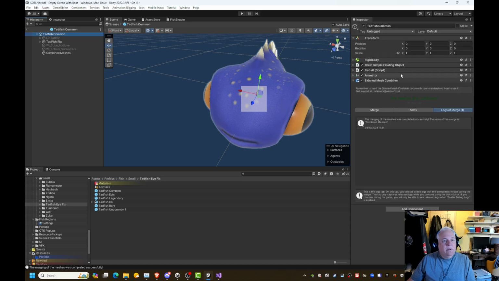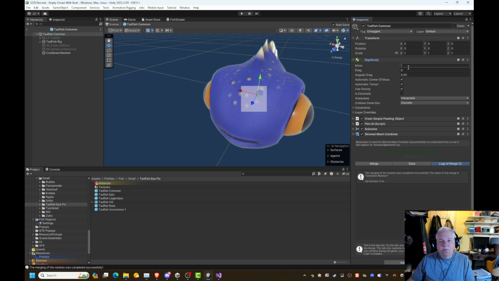Step 2, he needs a rigid body. He has a rigid body, but let's make sure that we are maintaining consistency. So a mass of 1 for these little guys, the small ones. He is a small class fish. He has 0 drag. He does have angular drag of 0.05. Center of mass on. Automatic tensor on. Use gravity on. Interpolate is on. And collision detection is going to be discrete. And we're not doing any constraints.